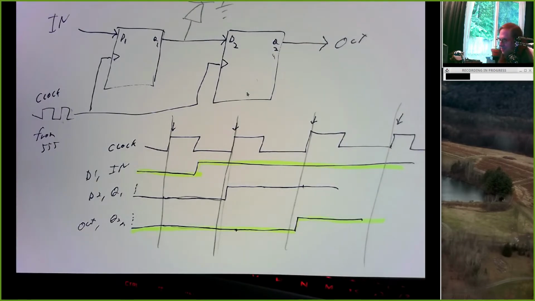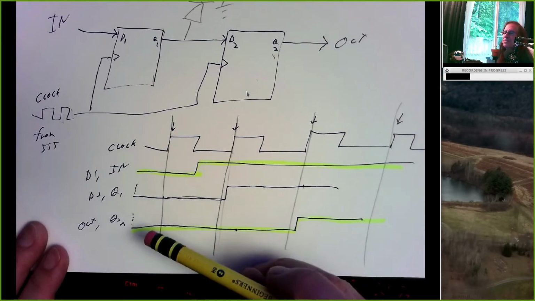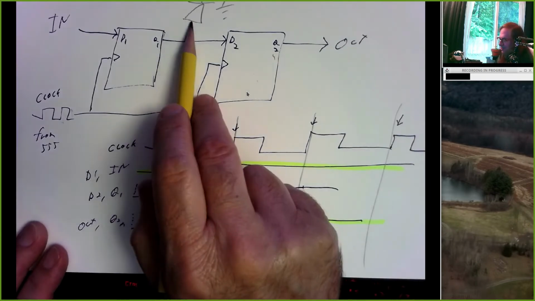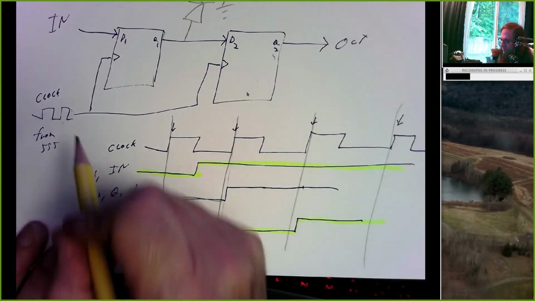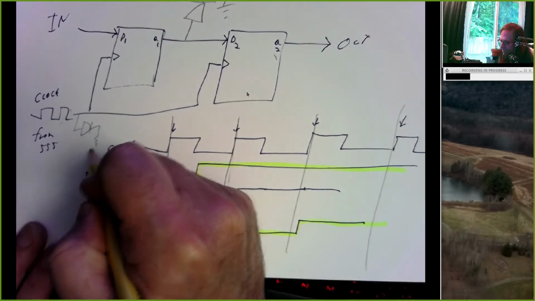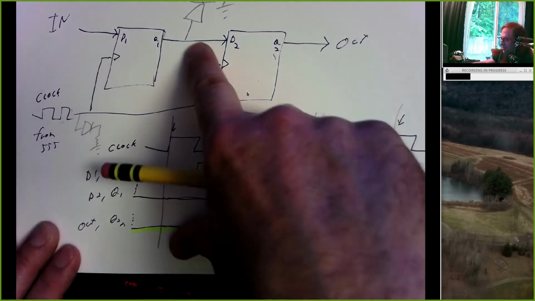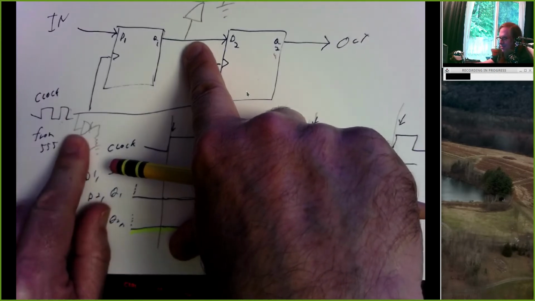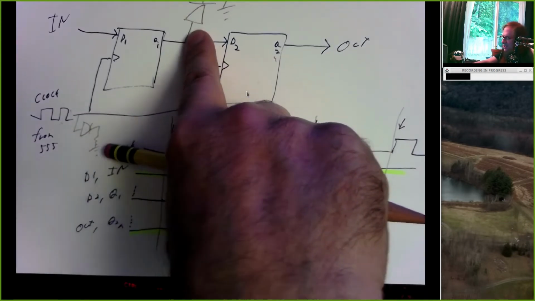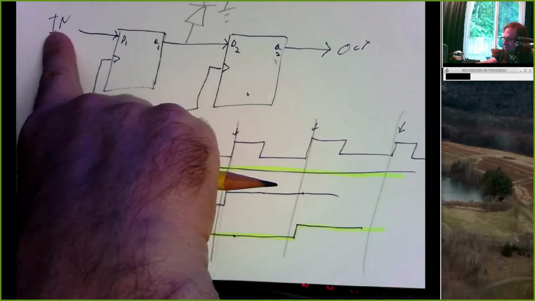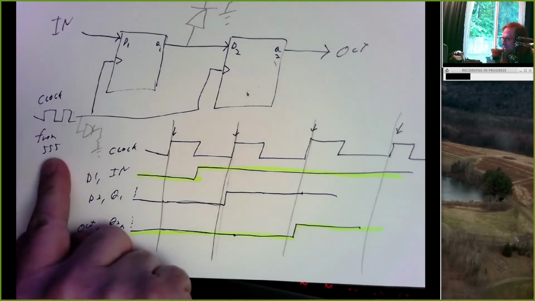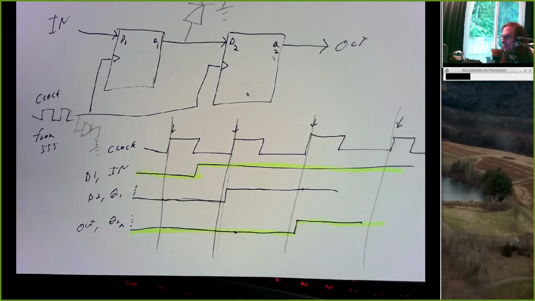And what you should see is that if you change the input in between clock ticks, this light won't come on until the next clock tick. Right? So throw an LED on here. And if I set the input over here to a 1, nothing should change until this thing goes positive, and then this light should come on. If that's not happening, if this is turning on as soon as the input changes, either your clock is going too fast or you're not actually connected to Q1. Or maybe you didn't connect the preset and clear lines to VCC.